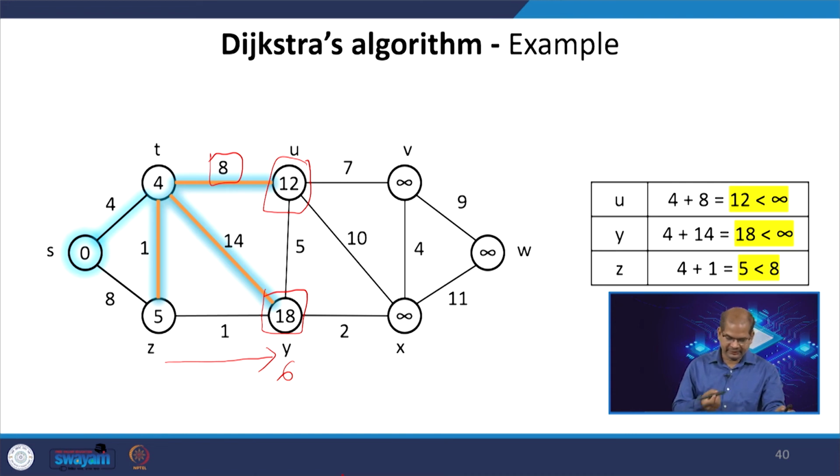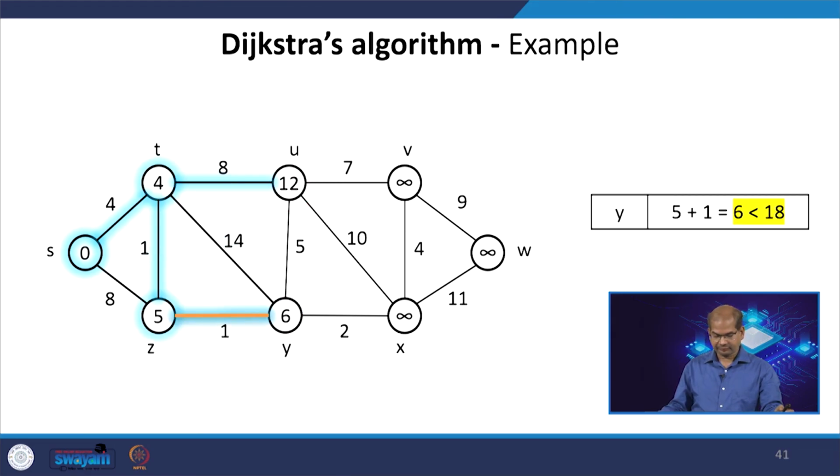So, in the next iteration when Z will be 5 plus 1 is 6 and Y node distance is 6, which is less than 18. So, the Y node will be replaced by 6, okay. So, here if you can see, now we are exploring the Y node, okay.